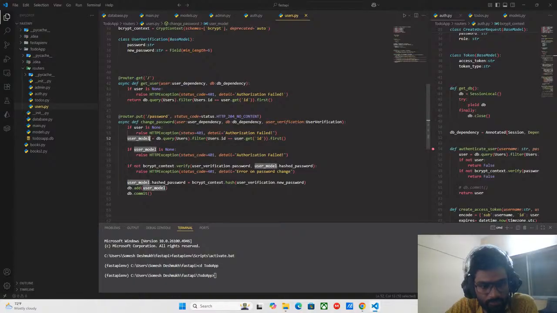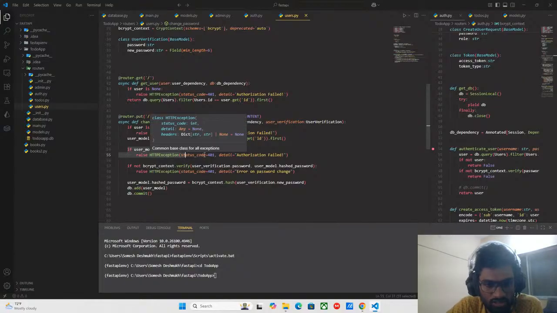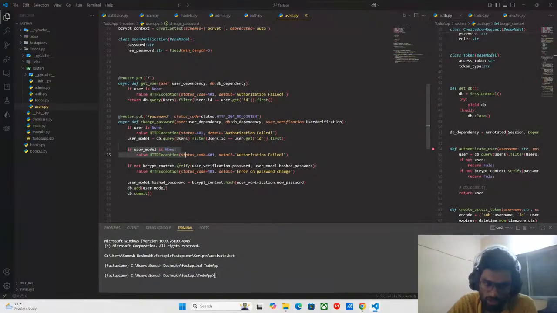Then we check if that user model is none. If it is none, we shall throw this exception. If it is not none, we shall go further.